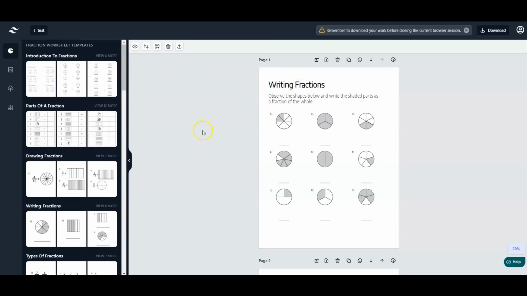And it's really, really easy to use this. I've made a video before showing you how you can use this software, and you can just change all these at the click of a button. And there are lots and lots of tutorials that come with the software that show you how to do things.